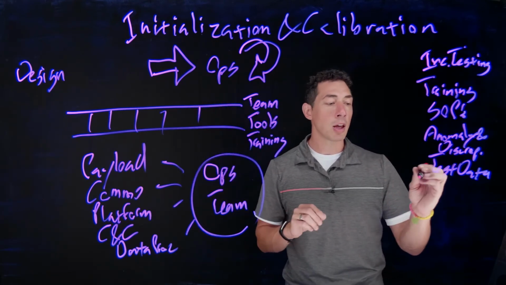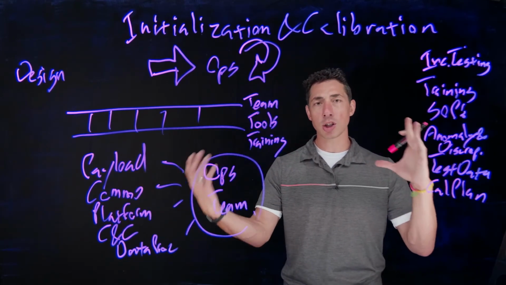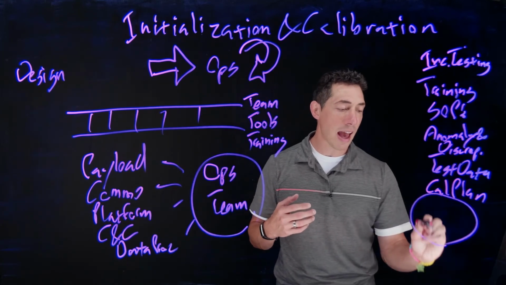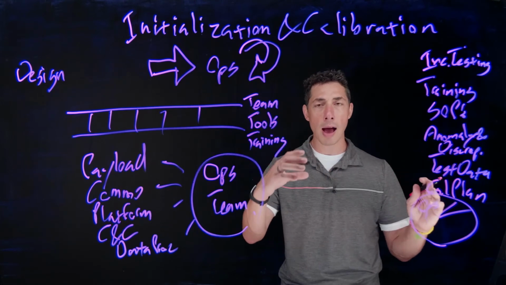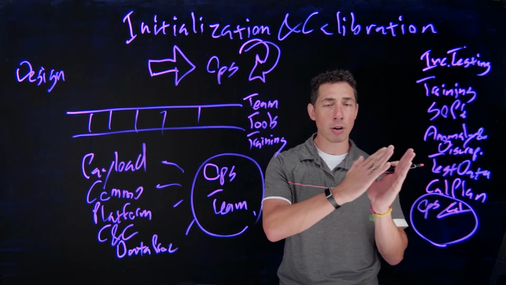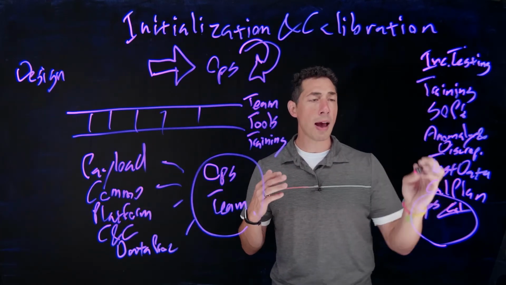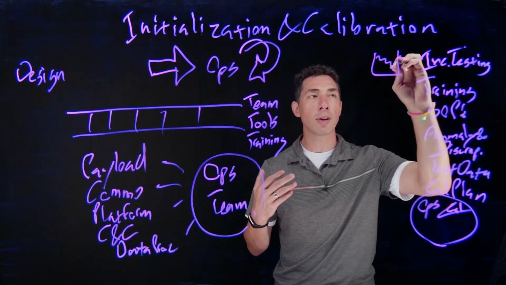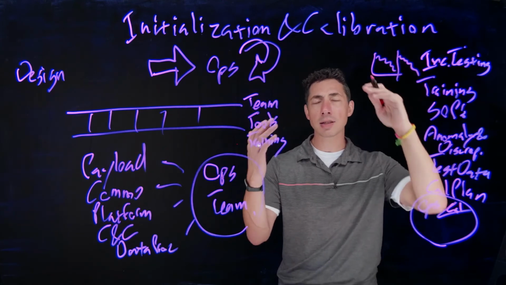In addition, you also want to have your calibration plan. And that's going to change over time. Your calibration plan is always going to be a balancing act where you want the lion's share of the time dedicated to operations, but you're going to have some sliver of time for the calibrations. And the calibrations are important because no matter what, as you operate, your performance is going to degrade. And every so often, you're going to do that calibration to get you back up to where you want to be. And it's going to degrade slowly.